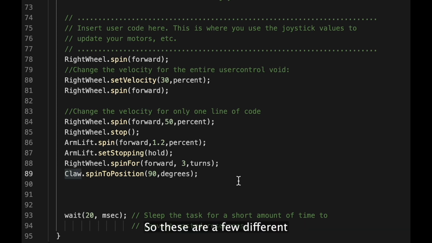So these are a few different commands that you can use to make your motor spin to certain positions or certain amounts, and to make them stop or brake in a certain way. In the next video, we'll start working on buttons and joysticks and using if statements to gain greater control over your robot.